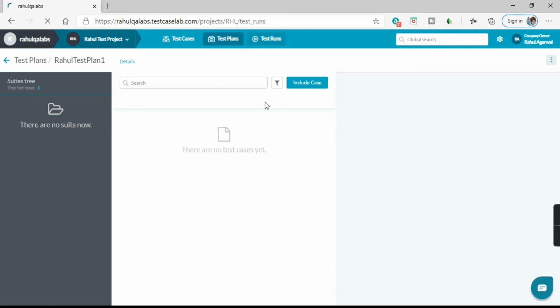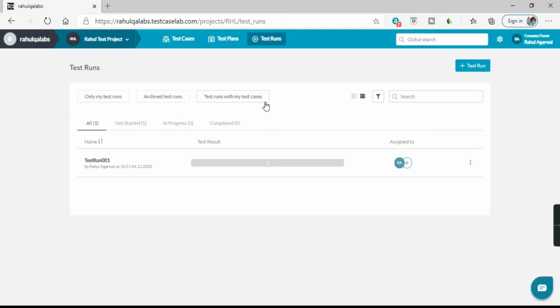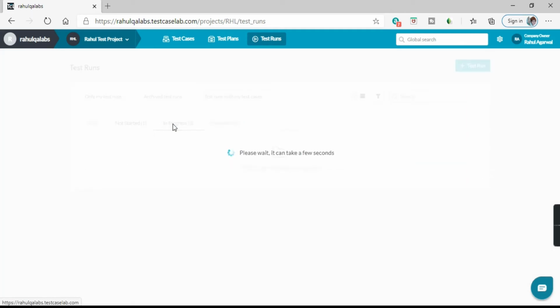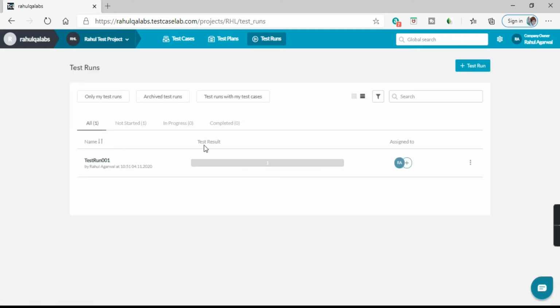Coming to the next one, we have the test runs. So test runs are nothing but the execution cycles that are created for your project. You can create as many runs as you want and you can assign the people out here. Okay, so all the details like not started, in progress, completed, all the test runs will be shown here. And these are some options that are present here. Copy, export. Okay, so this I will cover in detail in later tutorials. Okay, so you can create a test run by clicking on this blue button here. That is how you create a test run.